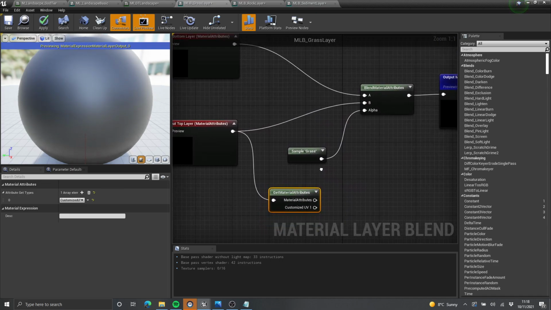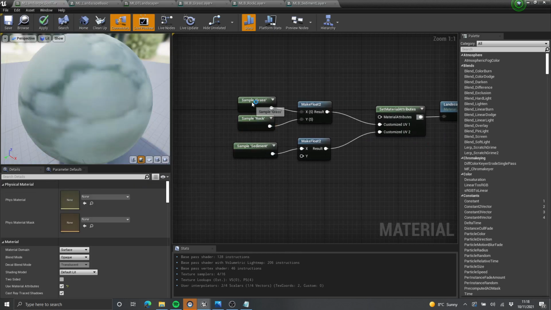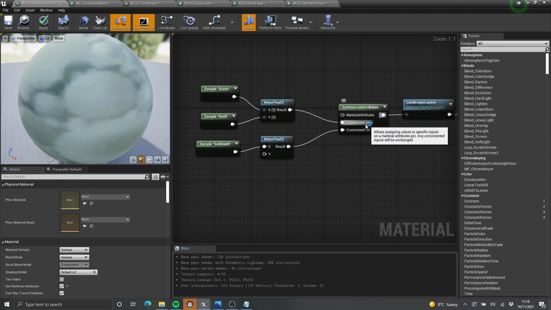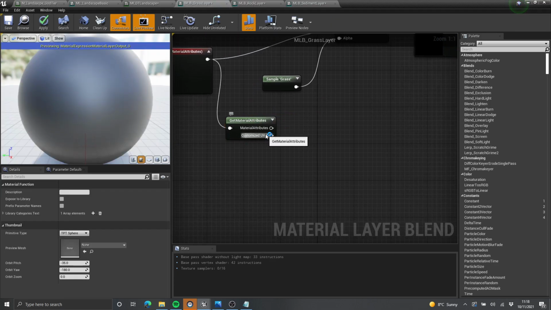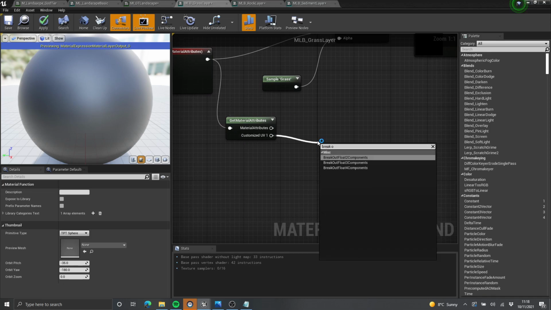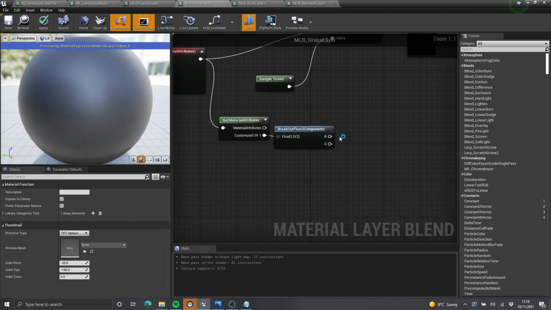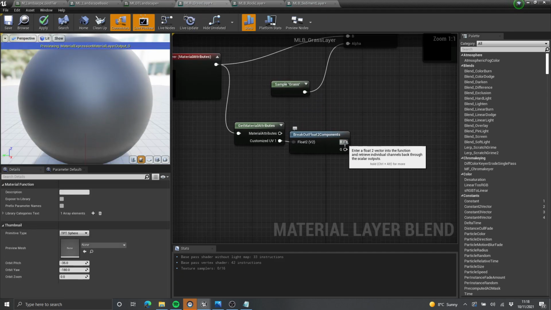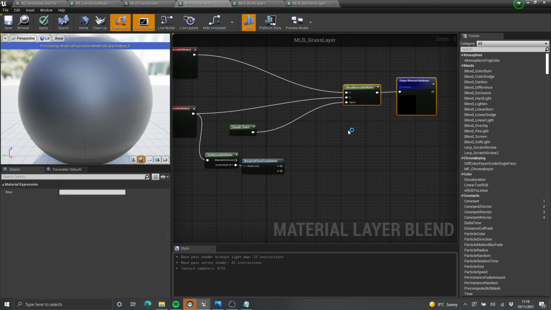What we're going to do is, for the material layer blend grass, first of all, we're just going to check which pin contains the grass. So it's simple sample grass goes into the first float value of customized UV1. Okay, so if we go back into the material layer blend grass, we've pulled out the customized UV1, and now we're going to use a node called break float2 components, and this is going to bring out the R and the G. So bizarrely, in here, when we make the float2, it refers to it as X and Y. When we come through here, it refers to it as R and G. These two channels are the same. R corresponds to X and G corresponds to Y. I don't know why that naming convention isn't consistent.